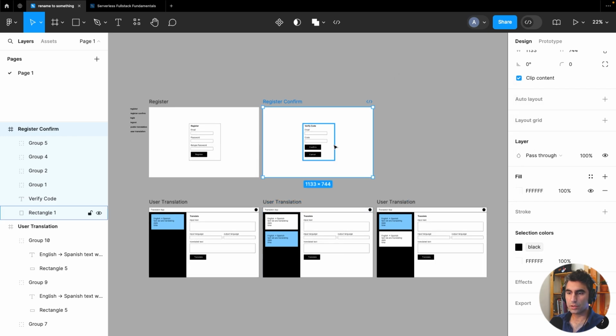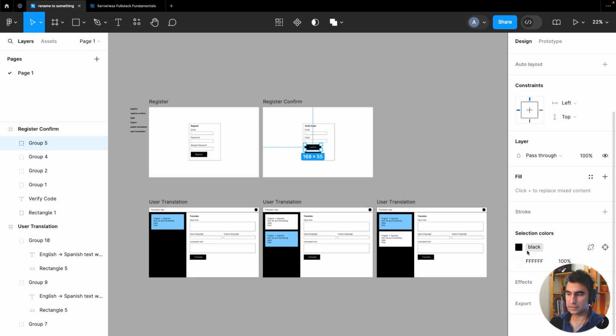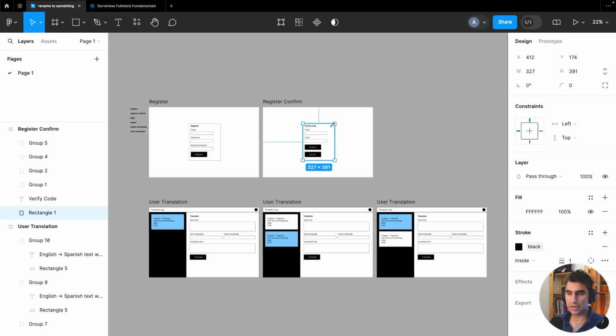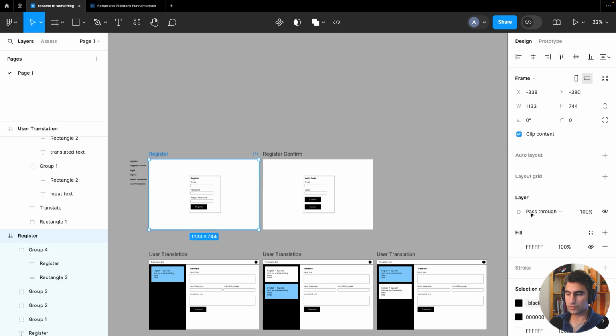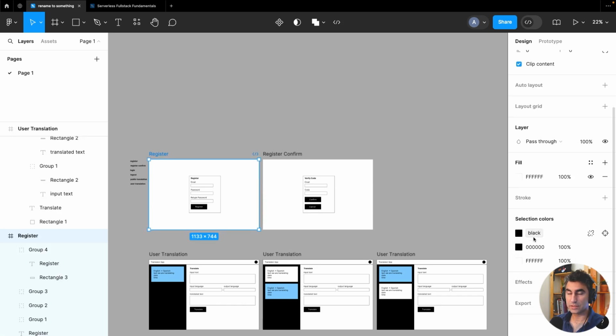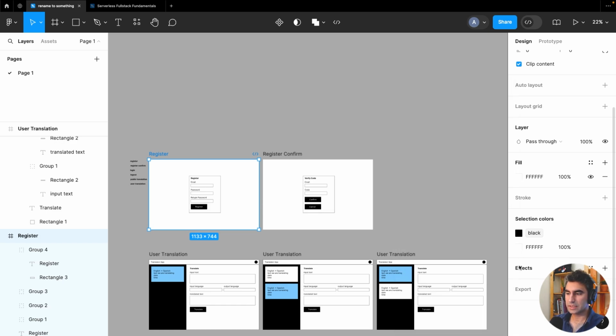Right now, all our components, if I drill down to my button, you see the black is the actual black variable we selected. Even this component that has a stroke, the stroke color is black, so the black color is also selected as well. We can do the same with register, so let's do that. Now you can see there are three colors, even though two are the same, but one is using a variable and the other is using the custom color. So let's go to libraries and assign this black as well. Now we get two colors.